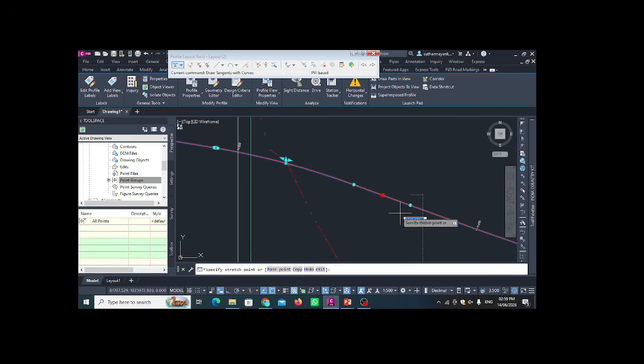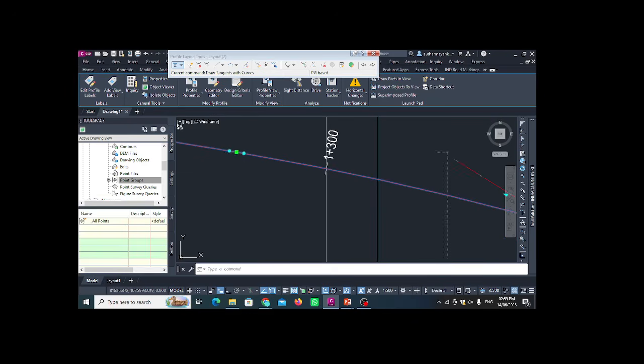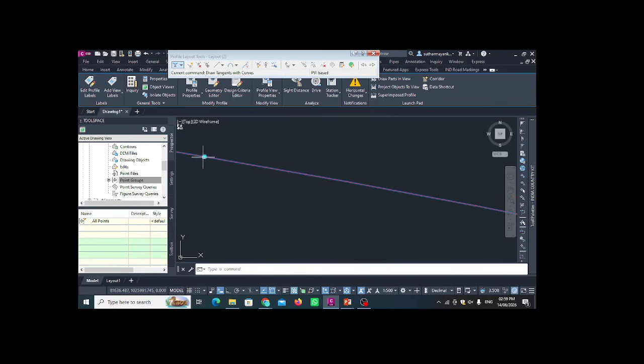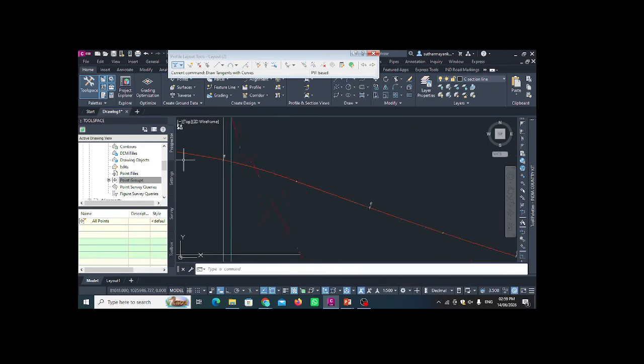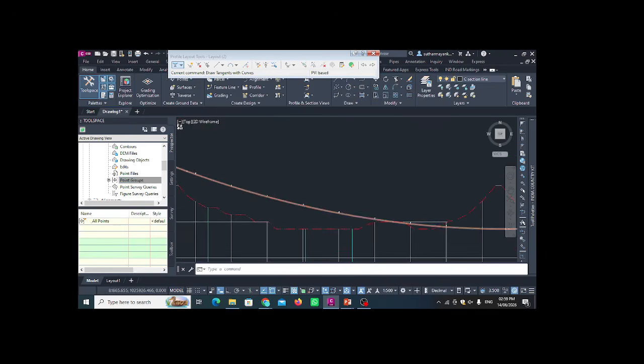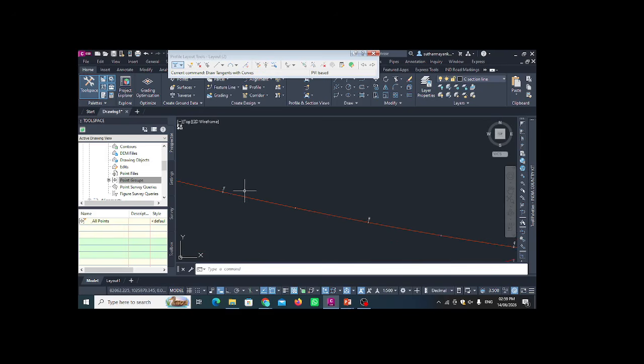I just move all the grips. I can move all the distance with the help of this grip. Okay, so this is one type. If you want to change anything here, if you want to maintain as per the requirement, you can maintain it from here.